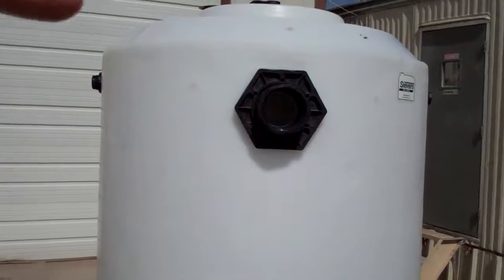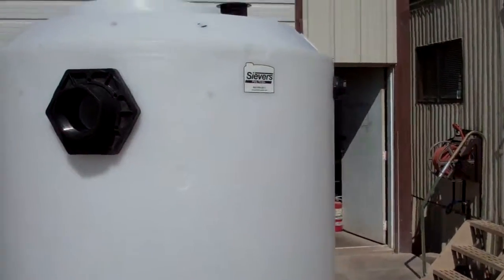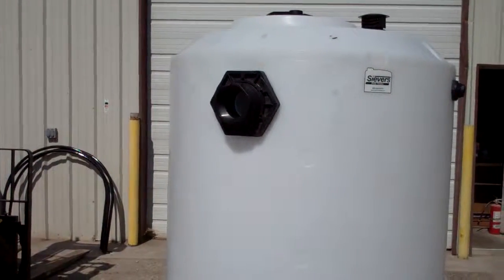Also on all three of the top inlet fittings here, the 1-inch, the 4-inch and the other 1-inch at the top, there's all down tubes inside there to prevent aeration with a 90 degree turn down.